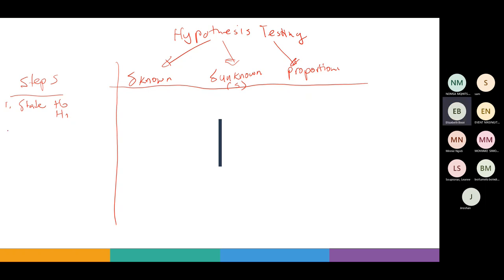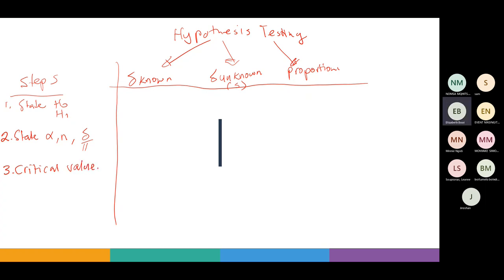The second step that you also need to remember is to state whatever you are given in terms of your alpha. You need to state what alpha value you are given, because it's also going to help you in determining your critical value, your p-value, how you make a decision, and so on. Your alpha value, your sample size, if given, and sometimes you need to determine whether you are given the population standard deviation or you are given the proportion. That is very important, because identifying these things as early as possible will guide you in whether you need to use the hypothesis test for the mean or for the proportion. And based on that, it will also help in determining the formulas that you are going to be using.